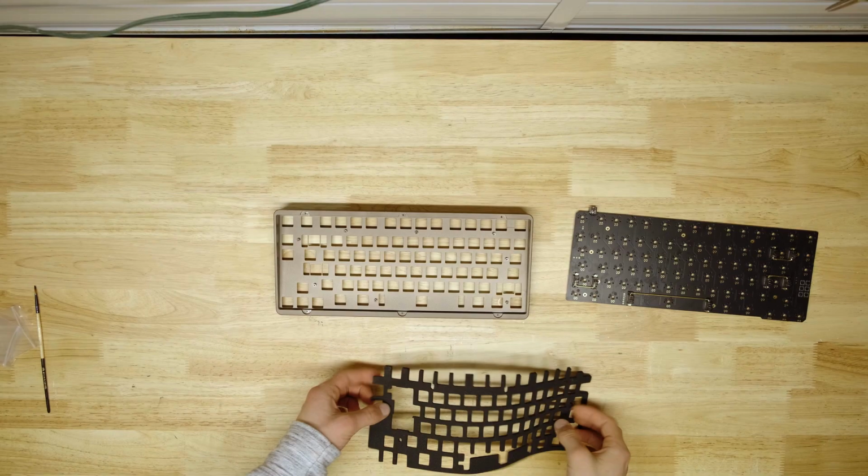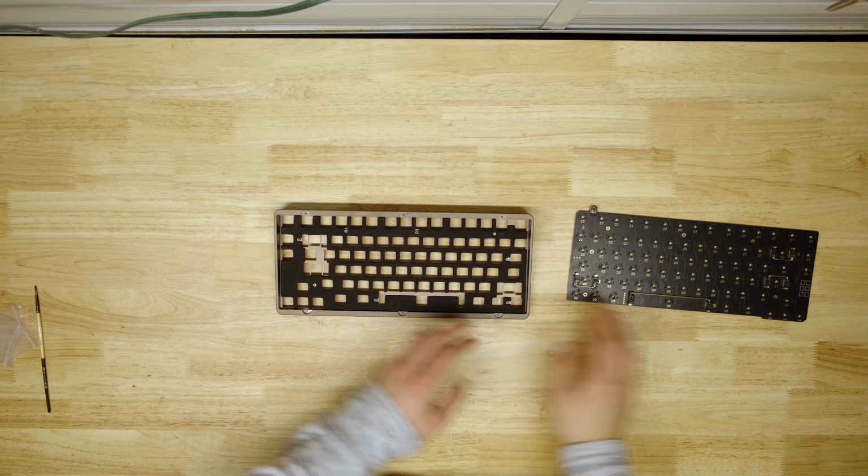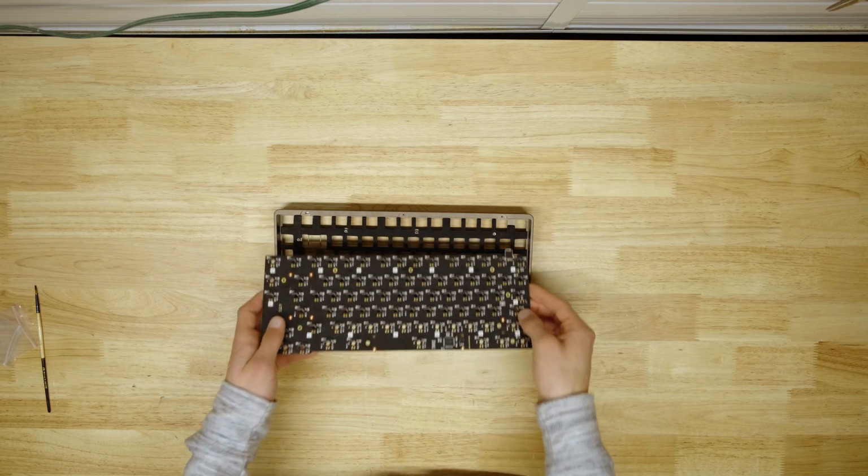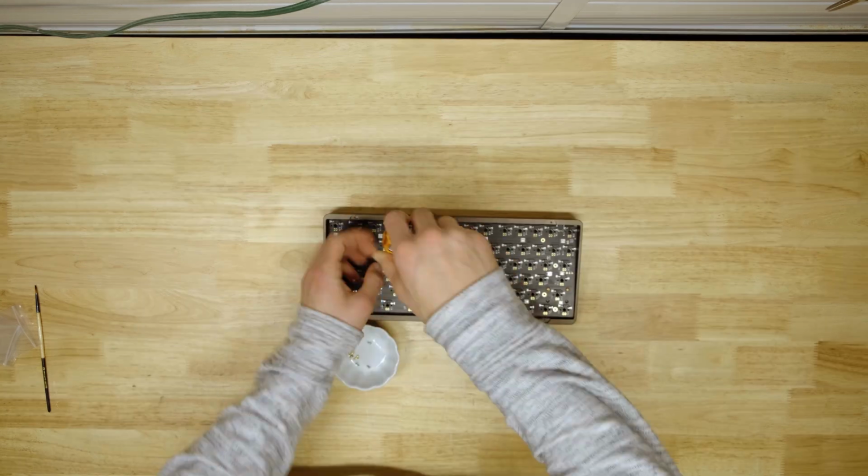From here, things started progressively getting easier, and all that was left to do was assemble the case, and put the switches and keycaps on the keyboard. I put the foam back in the middle of the plate and PCB, and then screwed it in.